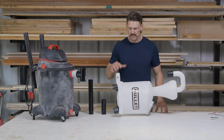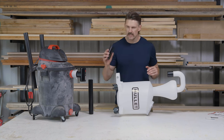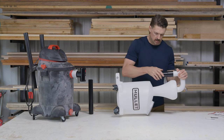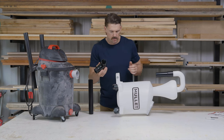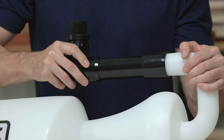Now let's assemble the PVC pipe to the M5. With the M5 laying on its front face, take the top pipe and insert it fully into the coupling. Then remove the T from the vac adapter and put it, again with the orientation sticker, up onto that top pipe.